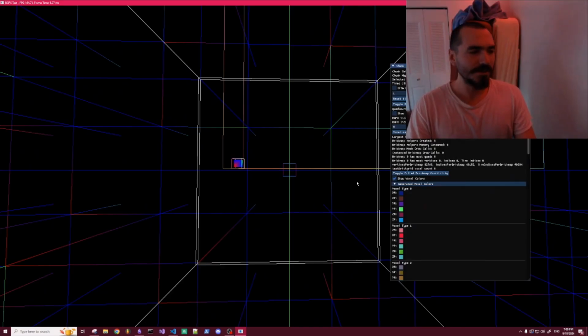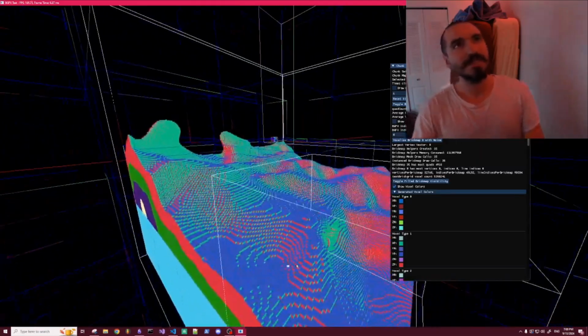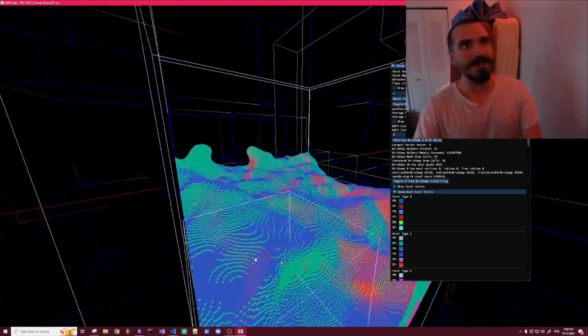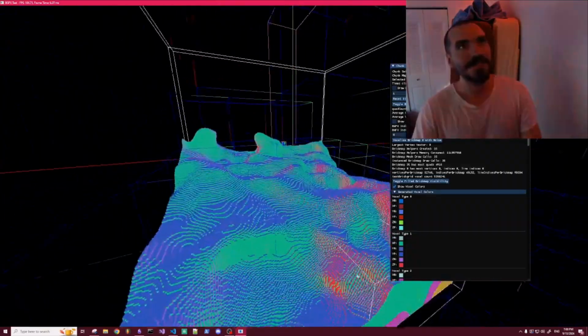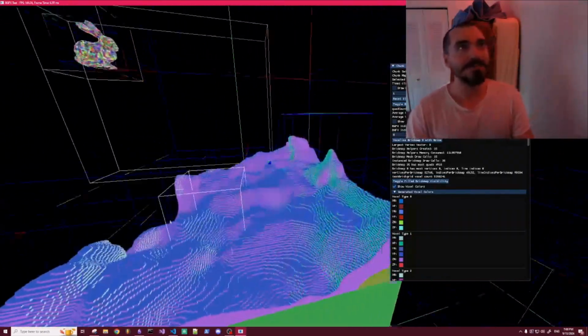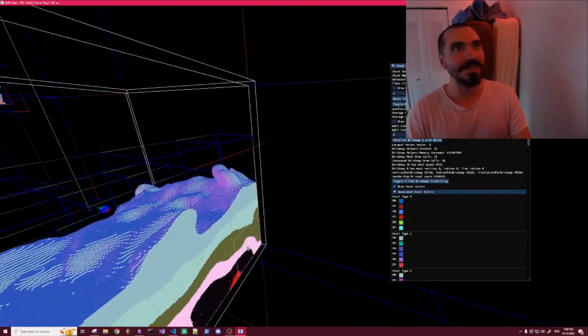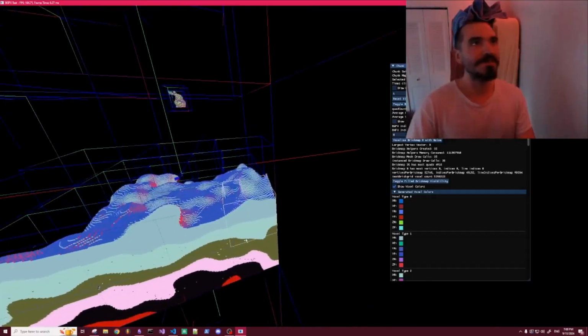Okay, so I made my chunk generation just a little bit faster. I now create an array of all the voxel data and then I mem copy it into the actual array that I buffer. And then I also added random colors to it. And layers. You see these layers. I need to update them for the buffers to go through.